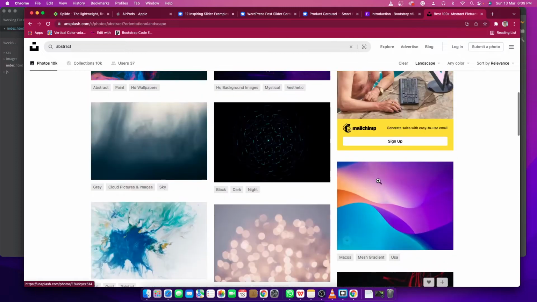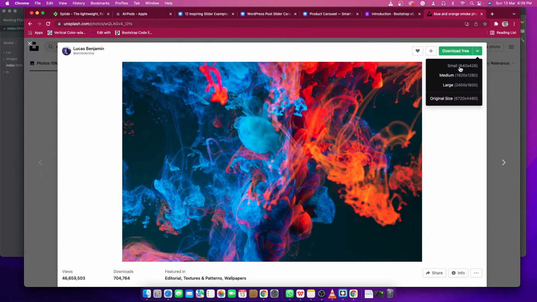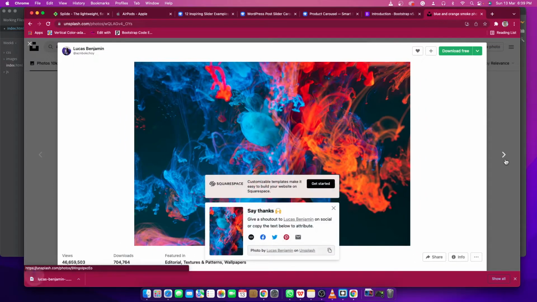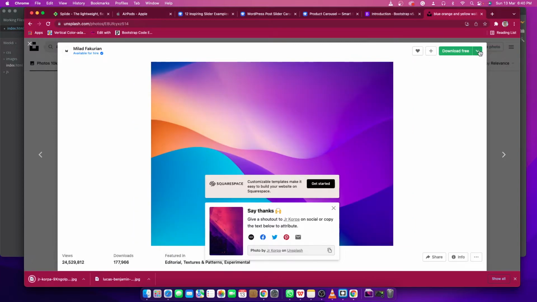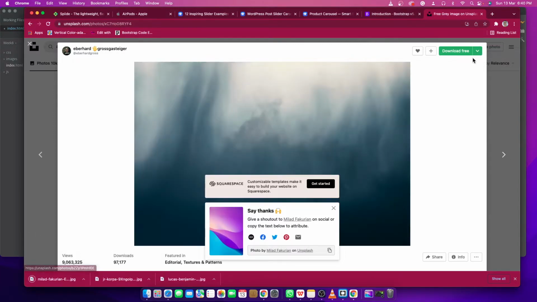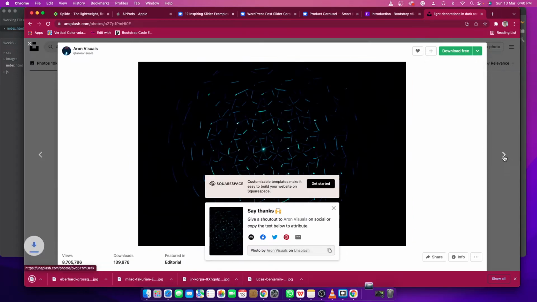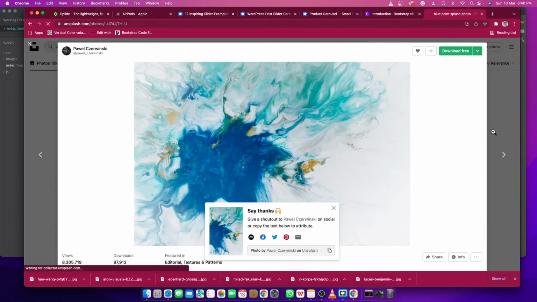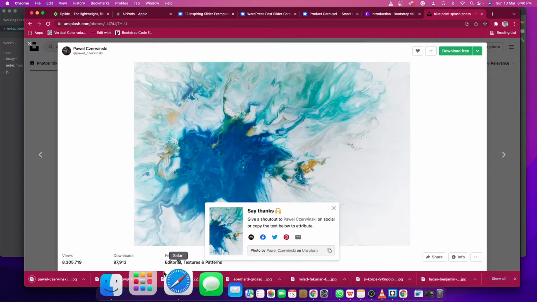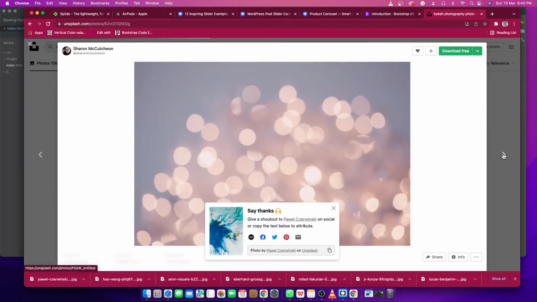So let's just copy a couple of files. I'm going to go for the first one. So let's download the small version instead. Perhaps maybe medium. All right, and then I'm going to take a couple more. So I'm going to take this one as well. Let's go to the third one. And then let's pick up maybe more, because I wanted to show how it looks by the time it resizes. So perhaps maybe you take about 10 or so. Okay, I don't know how many I have taken already. Hang on, 1 2 3 4 5 6 7. So I think 7. Okay, I'm gonna go for another 3.